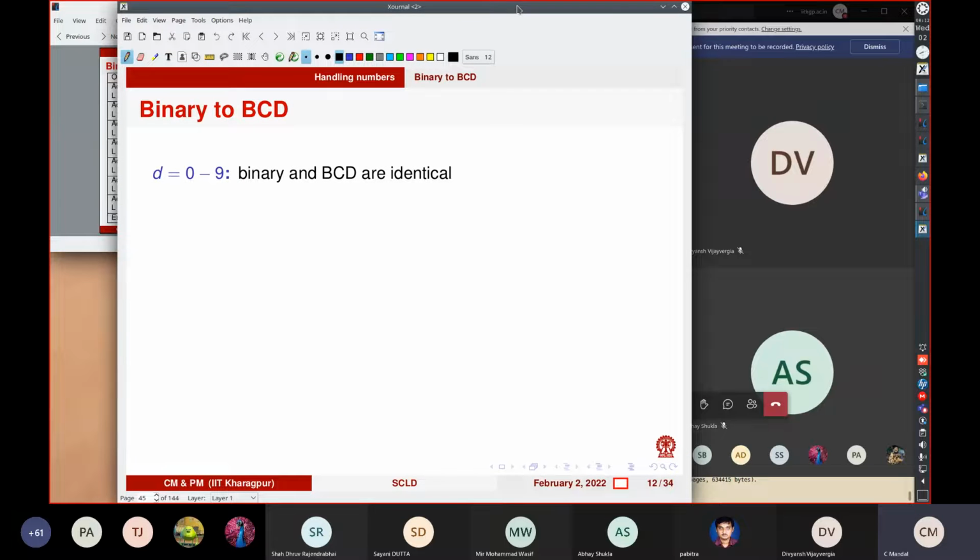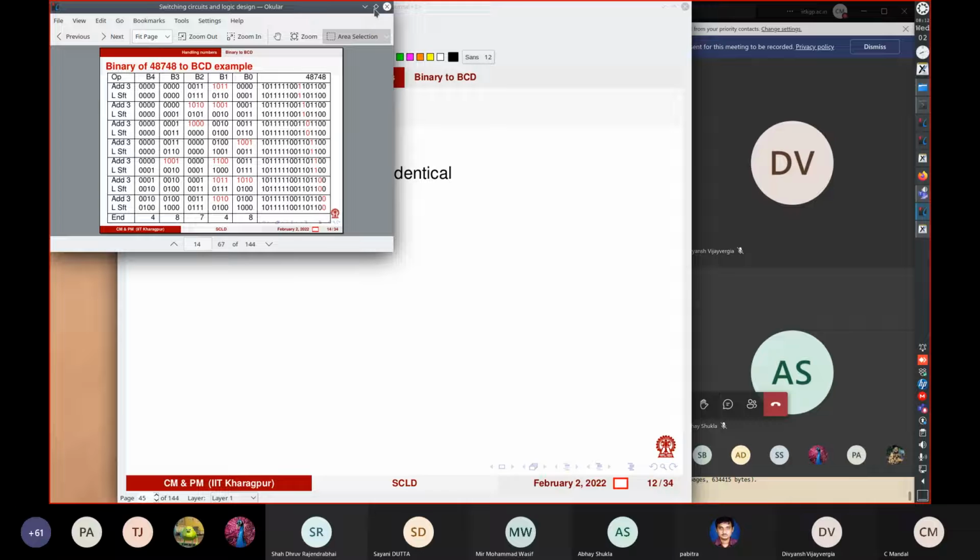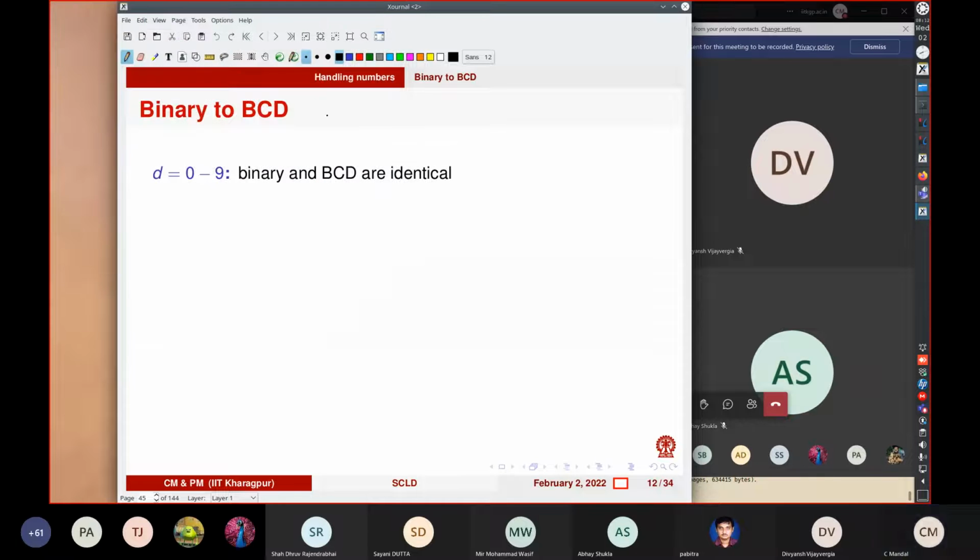So when you do this conversion, there are a few things that you got to bear in mind. One is that for the digits 0 to 9, binary and BCD are identical. That, in fact, was also observed when the first experiment was given.